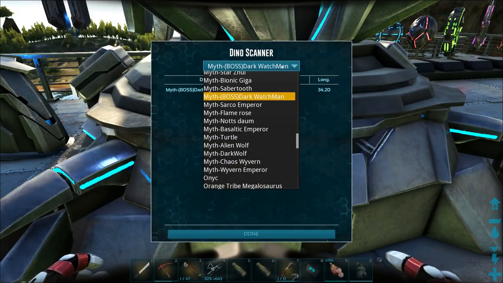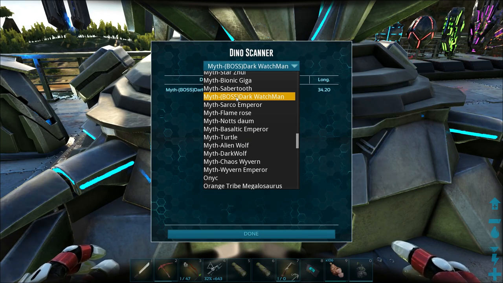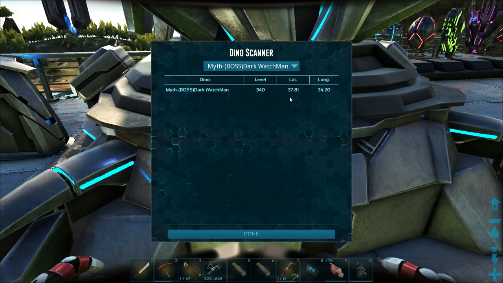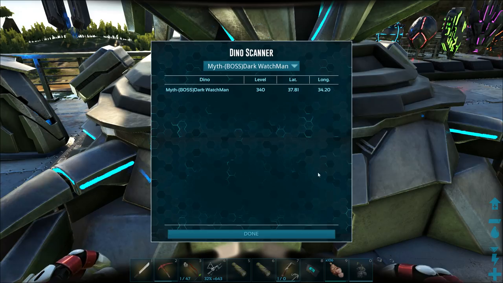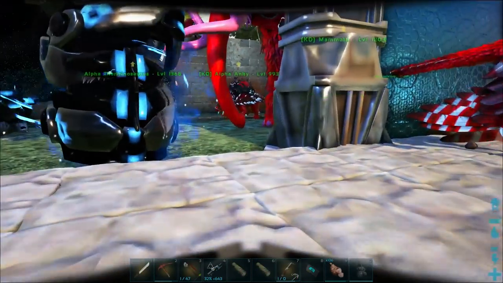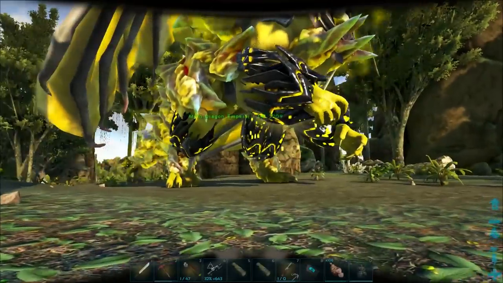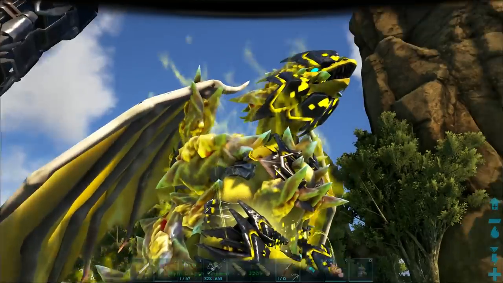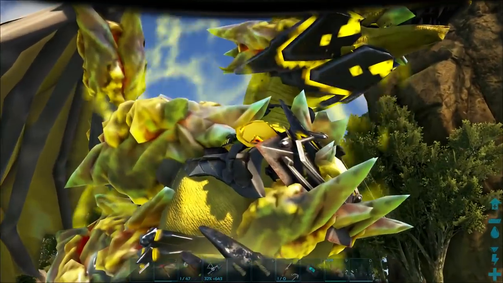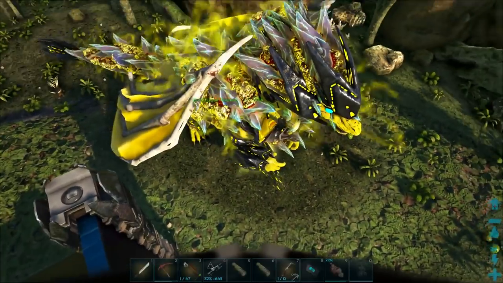All right, gentlemen. We have right here the myth boss. It tells you it's a boss, Dark Watchman. So that's pretty cool. It's at basically 38, 34. All right, let's see if we can find this bad boy. Holy crud, boss. I don't even know. We're either going to get just annihilated, absolutely melted, or we're going to melt him. One of the two. I don't think there's going to be anything in between.